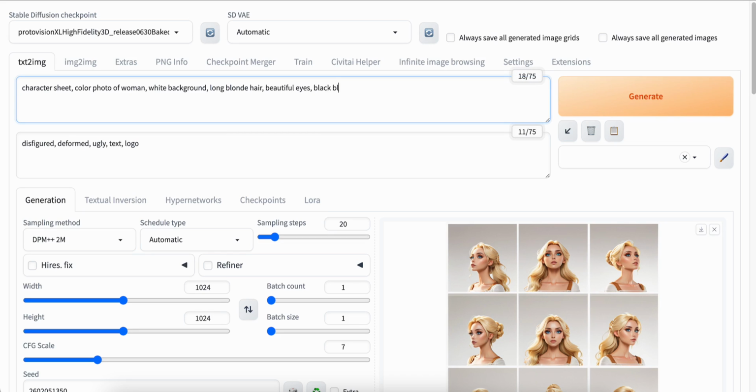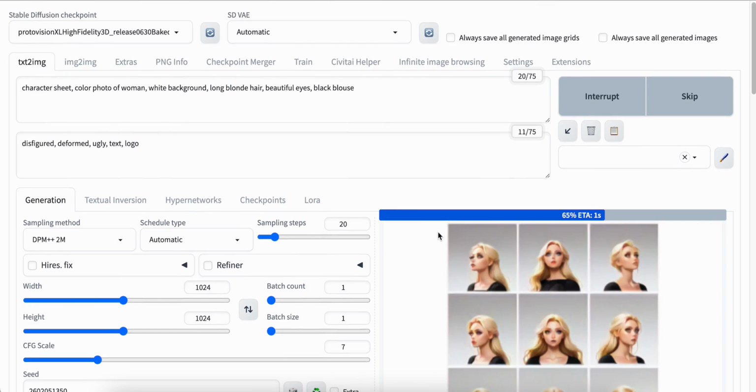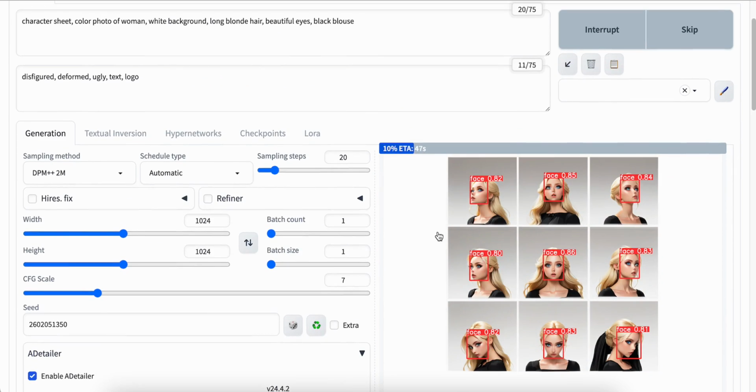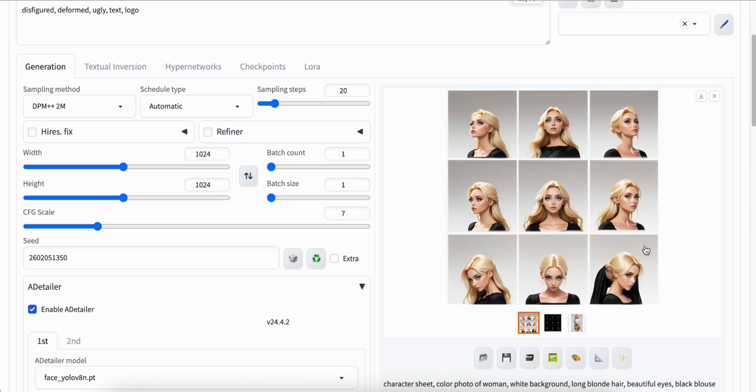And then you can also change her shirt color. Maybe I would say black blouse. This is something you will need to experiment with, especially if you are putting two different colors on the image. A lot of times, Stable Diffusion might confuse the colors, like which is where. For example, in this lower corner, it may not seem to be generating correctly. But you can simply change the seed and regenerate, and then try to get one that looks good.